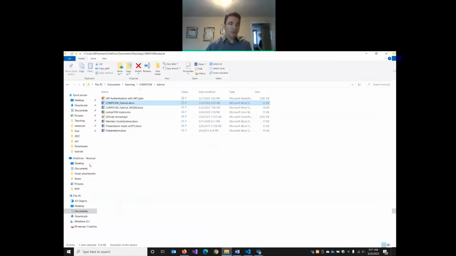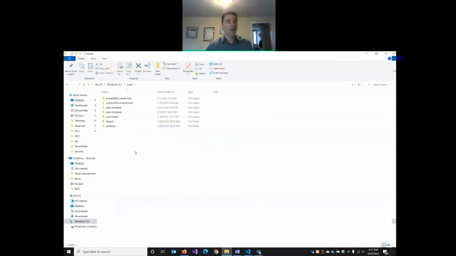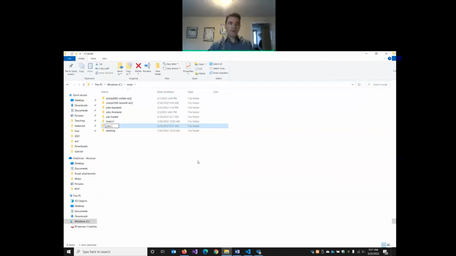So what I'd like you to do is go into your file system, and go into the folder where you build your Node applications. So wherever your existing job tracker application is, we're just going to go back into that same root folder. And I'm going to make a new empty folder here. I will call it jobs server. So this is going to be the backend API that uses Node and Express. So it's just an empty folder.